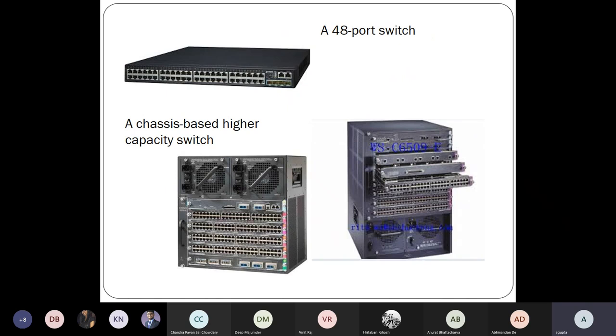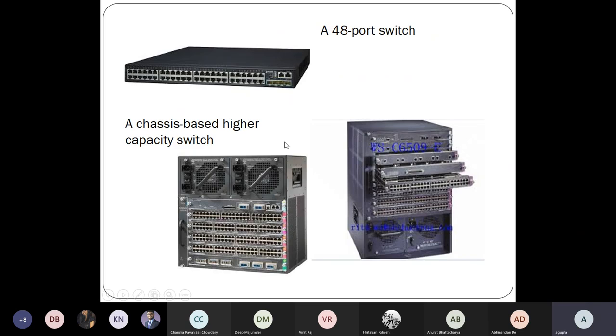Finally, today I want to show you how the switches will look. It can look like this at the top. As you see, this looks like a normal one. This is a 48 port L3 switch. This is standard Ethernet ports and so on, right?